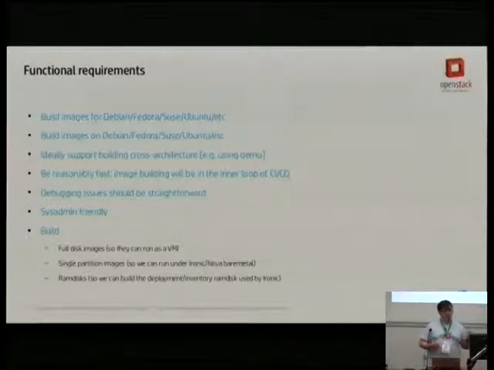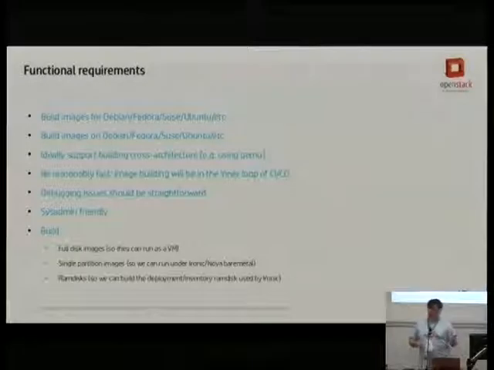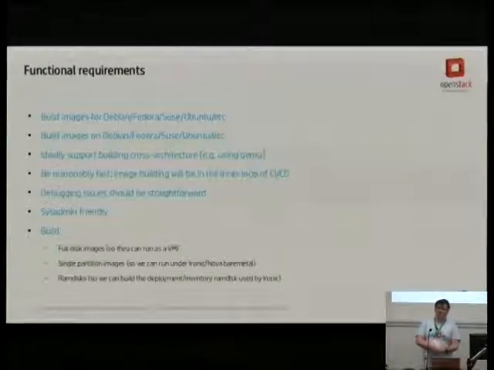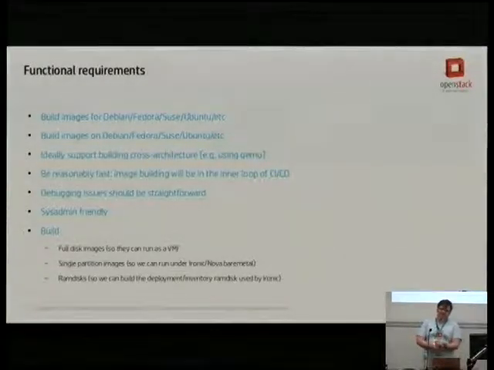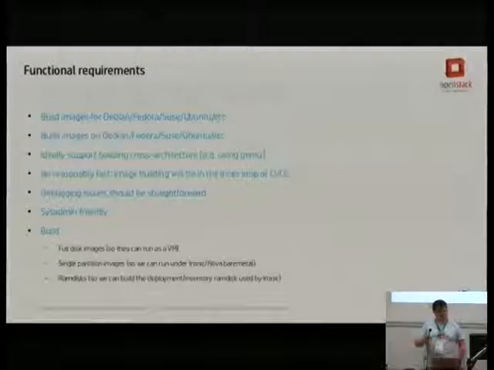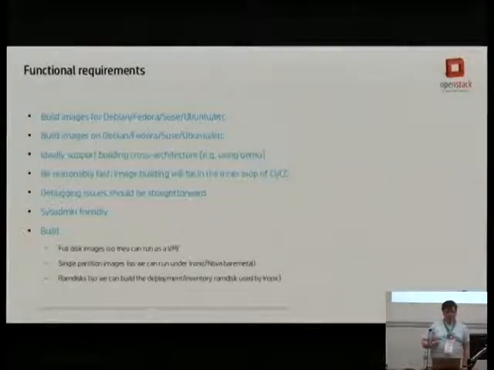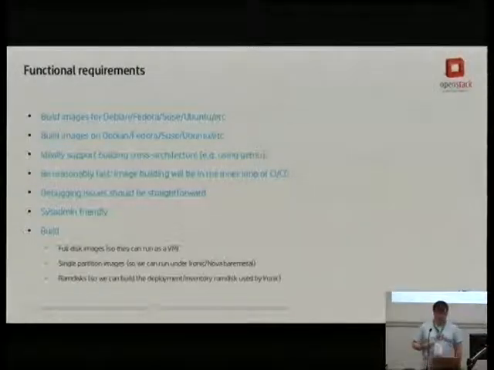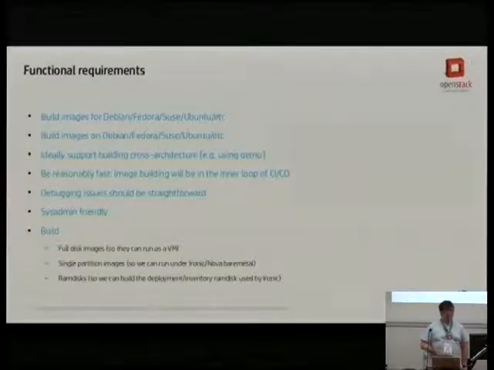We need to be able to build cross-architecture. I should say cross-OS then. Cross-architecture. So not everyone has ARM hardware, but data centers are starting to deploy out. Well, Calxeda's dead now, kind of. So there may be some sadness there, but certainly cross-architecture is in principle important, and we can do it using QEMU. It works.